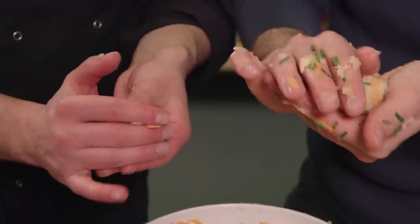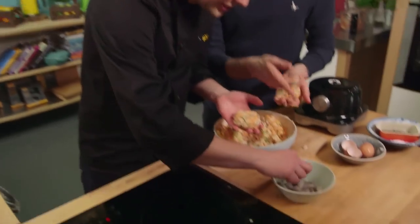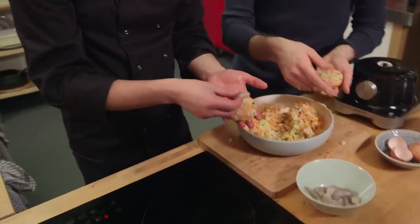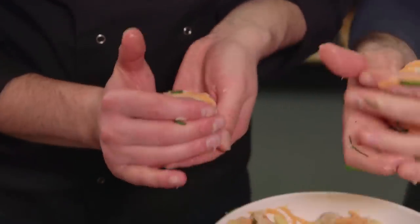And this is where it gets a bit fancy — this is completely optional. We've got some large, raw tiger prawns. This makes it fancy and posh. We're just going to take one and sort of press it into the fish cake. What you end up with is like a fossilised prawn, and it's just a nice touch.